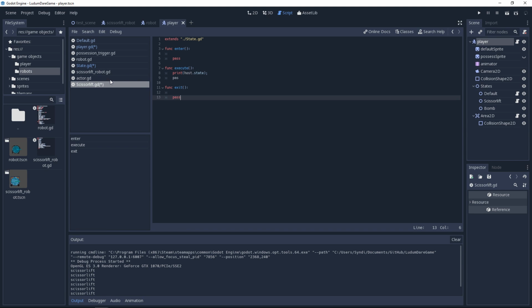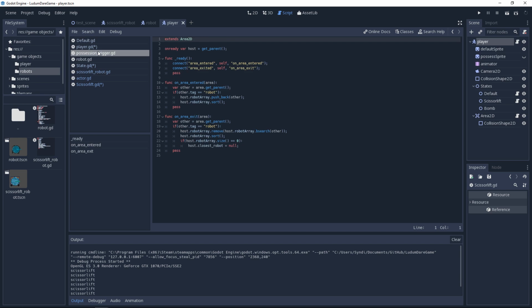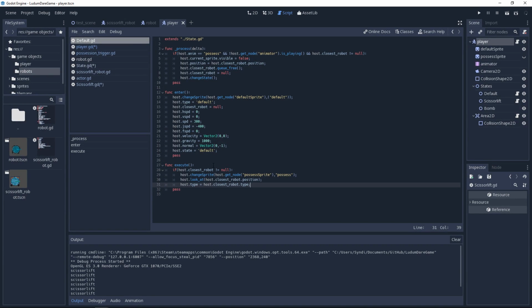So when we enter it, we want to have the same data. Well, first off, let's go in order here. At the default state, we do this function process delta, which does all this stuff. When all of this stuff happens, we're changing the state. We're gonna call this func exit.